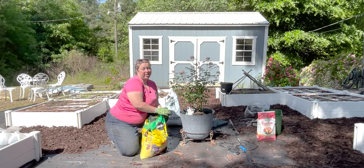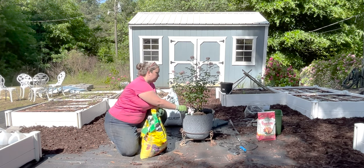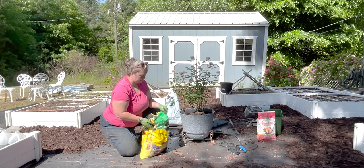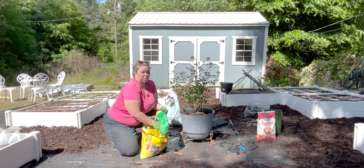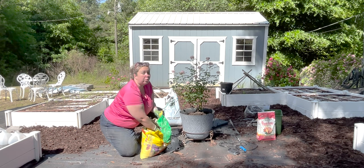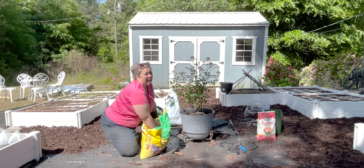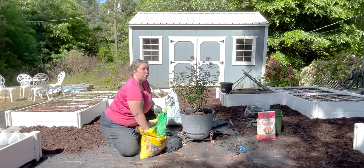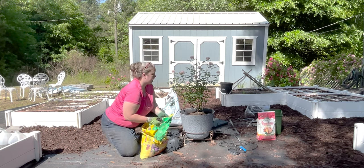So now that we've got her settled in her pot and I like the positioning, I came up and looked at her from y'all's perspective. We are going to start putting our potting mix in around her, making sure she's really secure and that the root ball is tightly packed. We don't want to go up too far over the crown of the rose at all. Roses don't like really anything around the crown of the plant. So just go right up to the crown of the plant, and then make sure all the roots are packed in nice and tight.